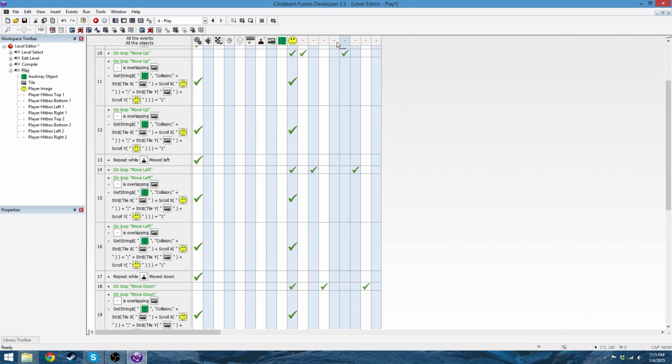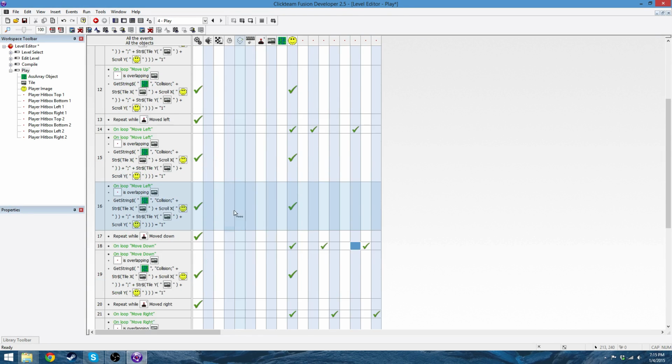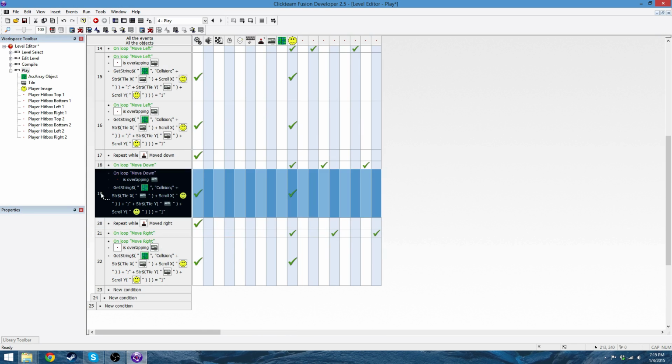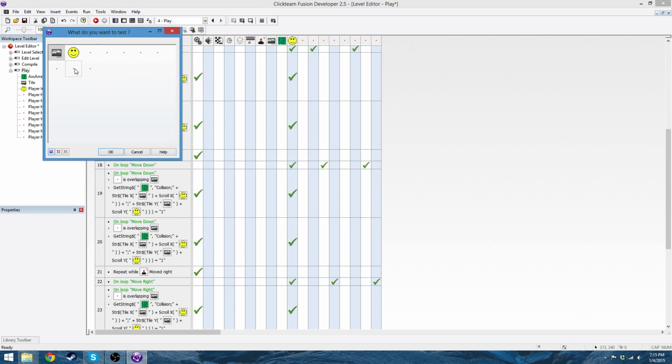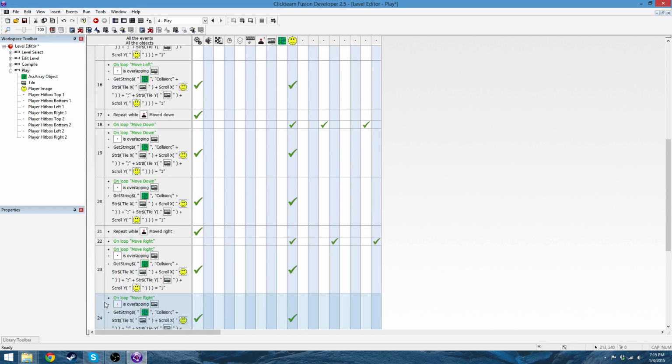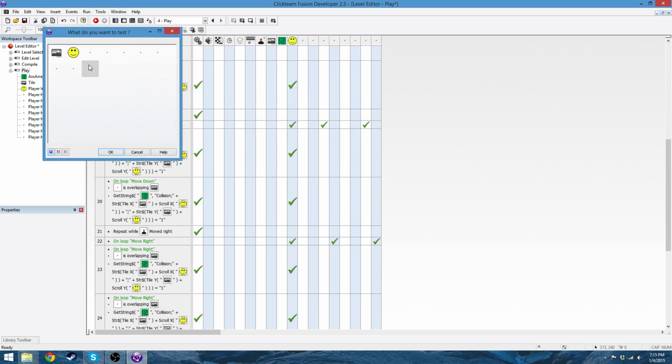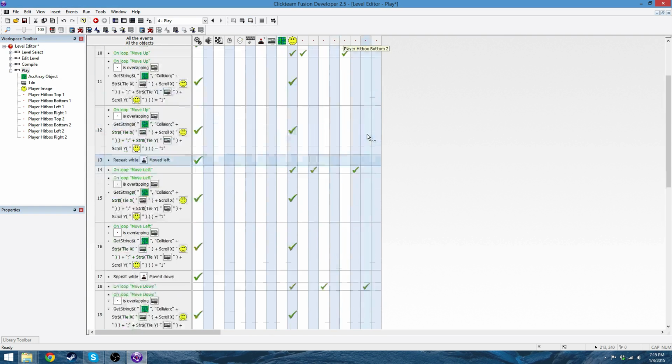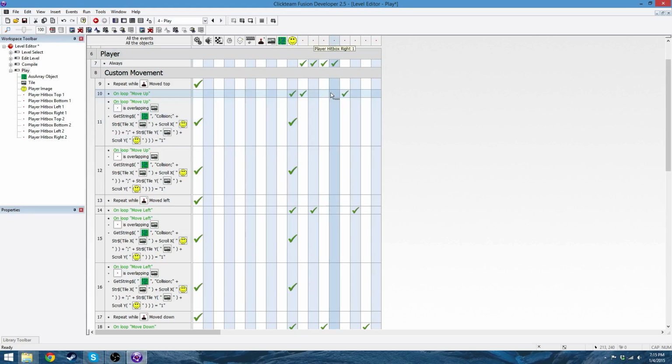Top, bottom, left, right. These need to be switched. There. And this is down, so I want down 2, or bottom 2. And then this is right, so I want right 2. And then these positions are going to need to be fixed.